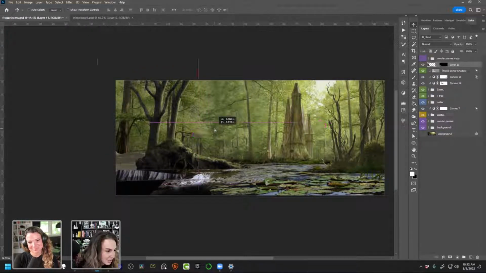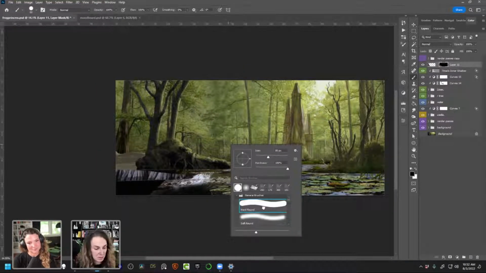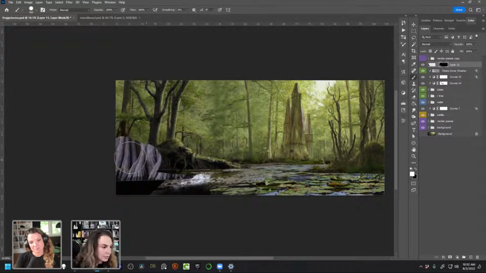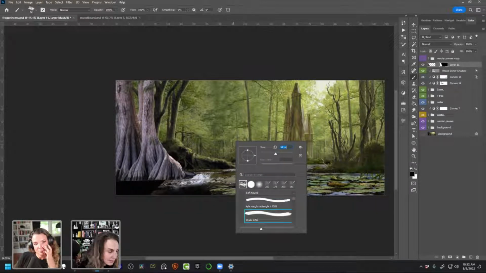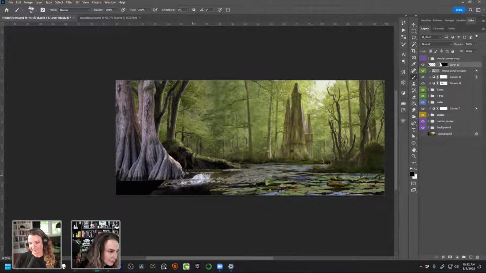All right, so I'm just going to establish kind of the bottom of that plane, but I think I'm going to mess around with the shape a little bit more. Tree up. And a lot of the stock I used here, I liked stuff that had this sort of dappled light to it already, just because we're in the woods, right? Even though we hid a lot of that light, there's still going to be light coming through in random places in the leaves and stuff. And it just lets it feel more organic and less contrived.